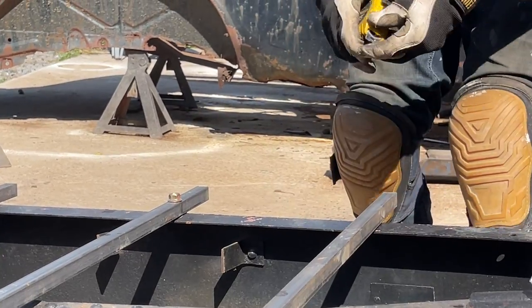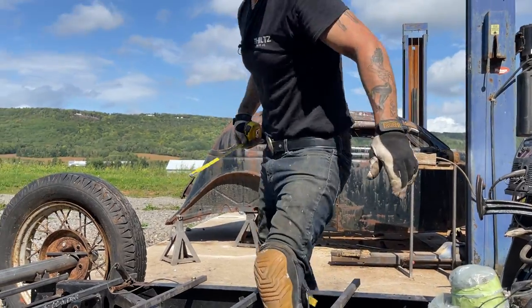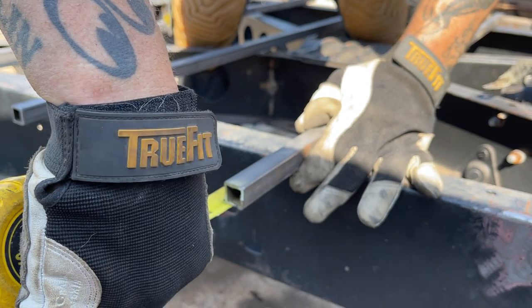Yep, this was groundbreaking for me building a hot rod. And the reason being was because I could build a floor for anything. Didn't matter what it was.